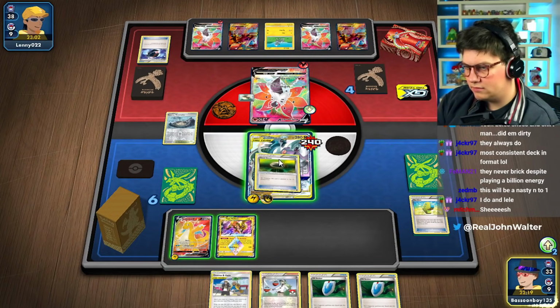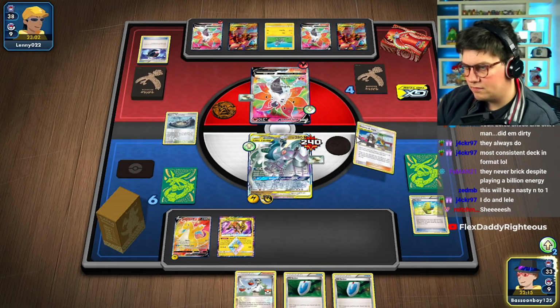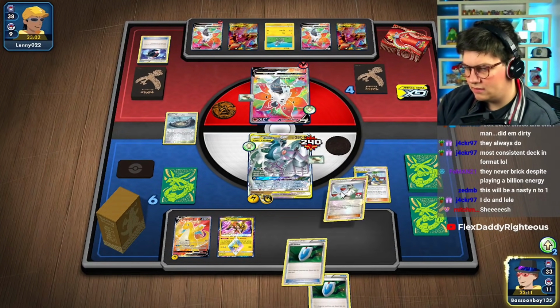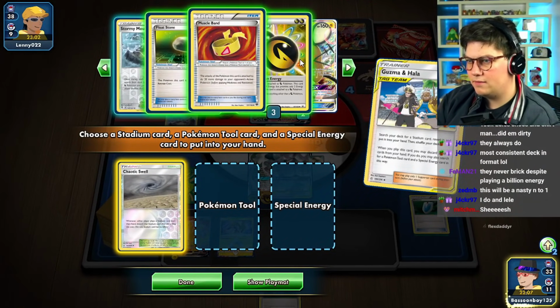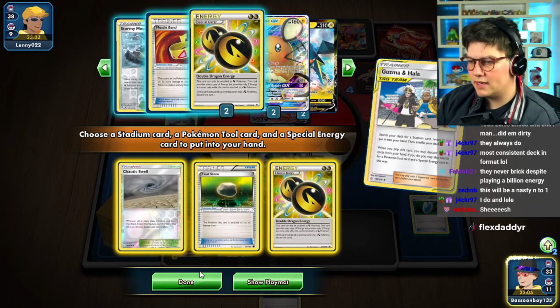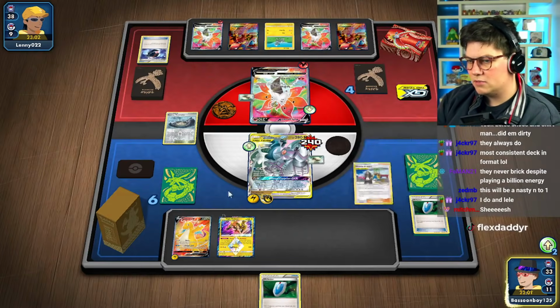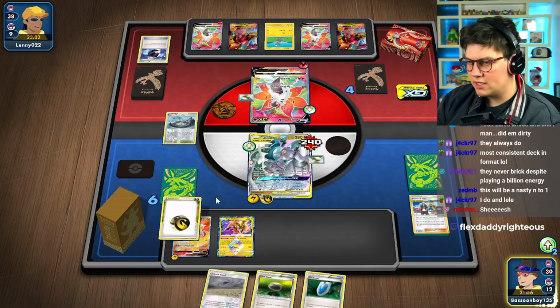Tapu Koko. Float Stone. Guzma and Hala. Take a chaotic smell. Take this. And I guess another Float Stone, right? Might as well. I don't know. Want to be able to move our fellas.